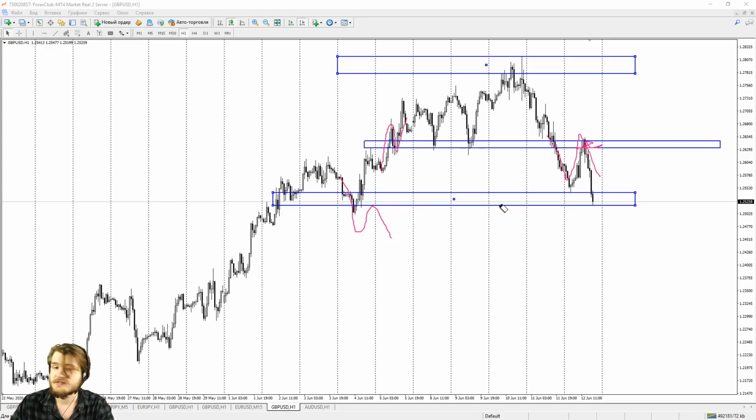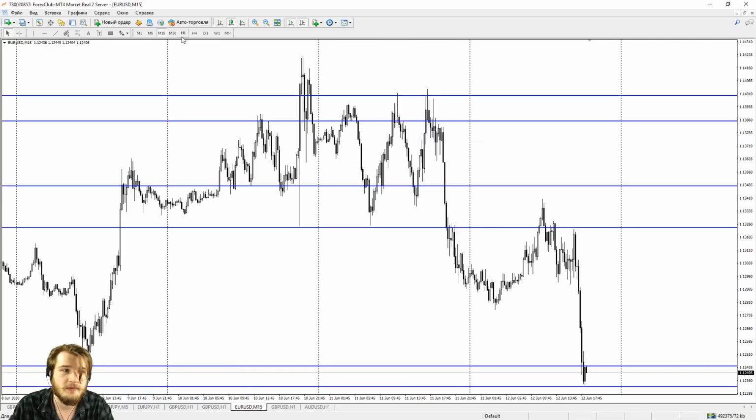There's nothing difficult. Just remember to look for an impulse, then look for a pullback, look for a fractal, and the price is going to break through. It's as simple as that, guys. It's a very simple thing to understand, I think. Let's find some more just so we make sure we remember, right?